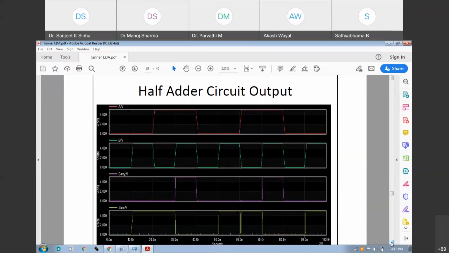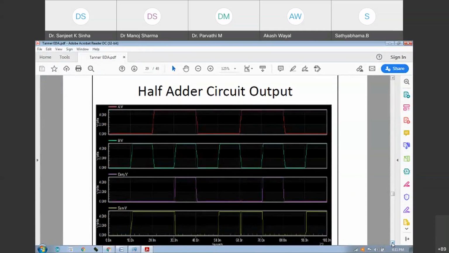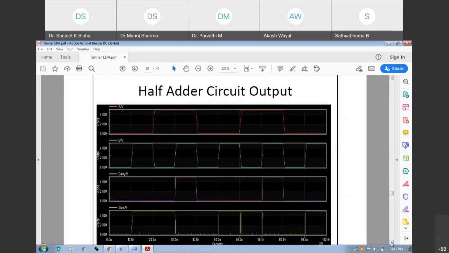Here you can see the first two are the inputs A, B, the third one is your carry, the fourth one is your sum. So what will happen in a half adder? When we have different inputs, then we have the output. That is the concept of the XOR gate. And when we have the same inputs, then we will have 0 output.